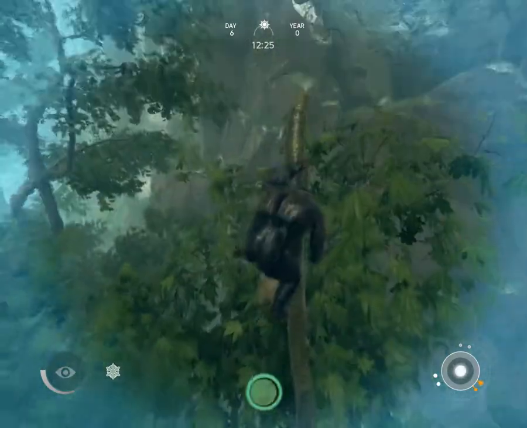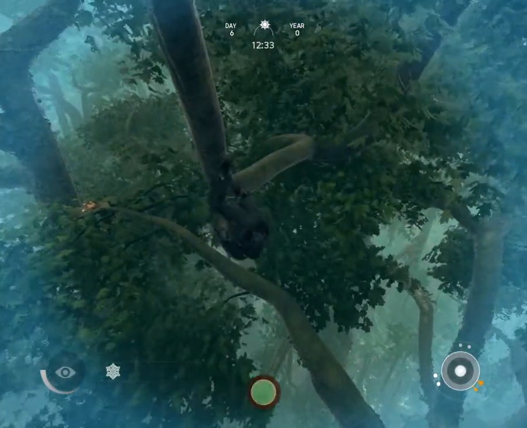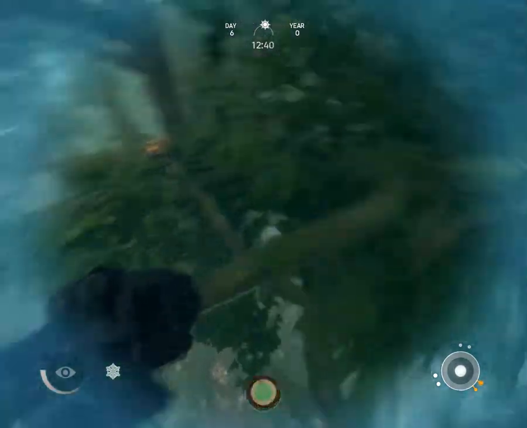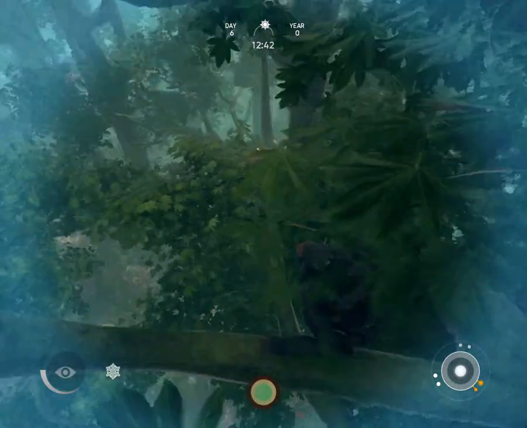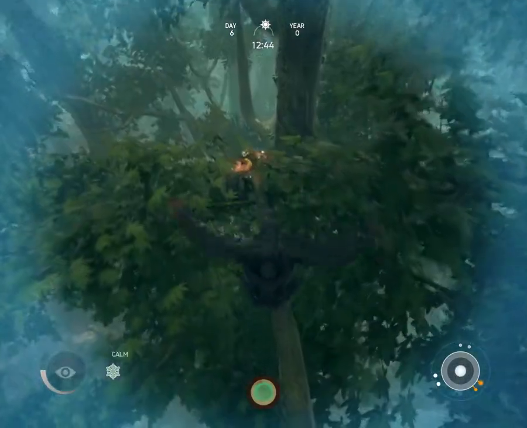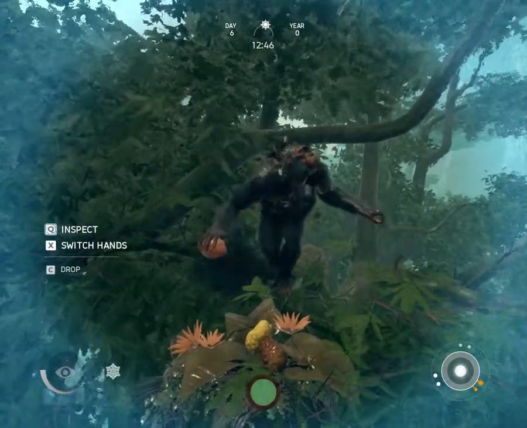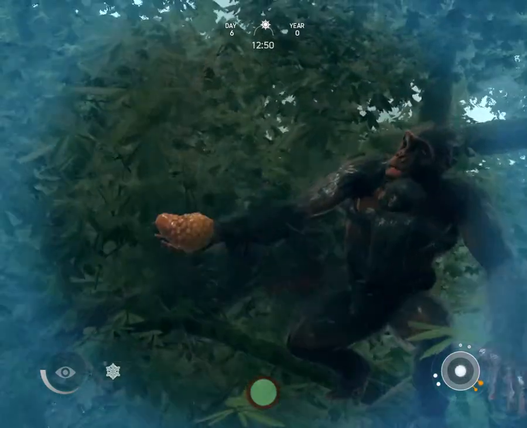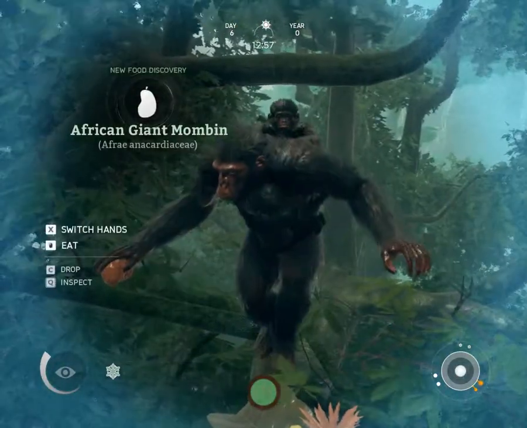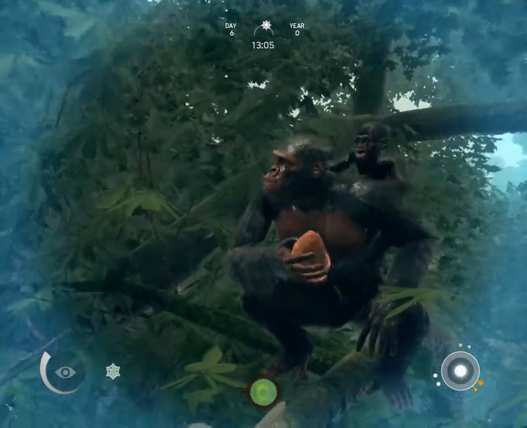Oh boy, okay, it's working like that. What's this? Inspect. What is this? Is this food? Can we feed our family? Finally, after so long. Okay, let's have a look. Yeah, he must be hungry, so this should fill us. Yes, it is filling us.